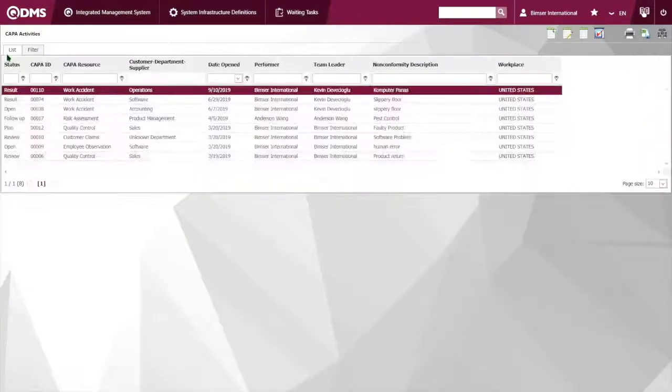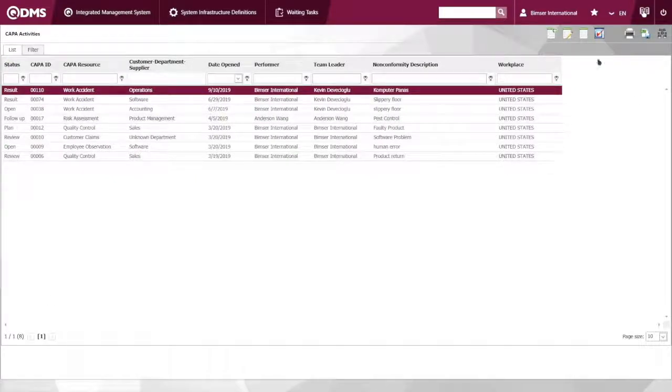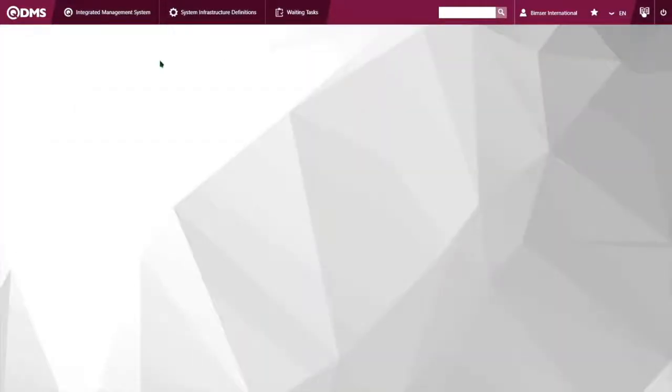As you can see, this is kind of similar to our internal customer complaint modules, but it's not that similar as well. Here you have the same. You can create a new Kappa, and then when you create it, you can just edit the file. Let me show you how you can create a new Kappa. So when you create a new Kappa, this is what it's going to look like.